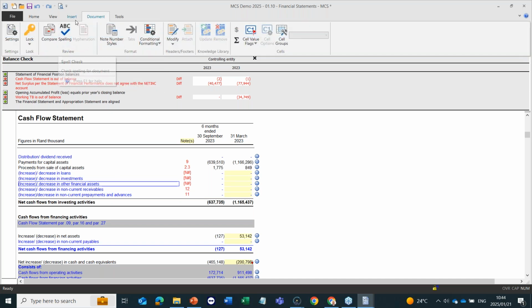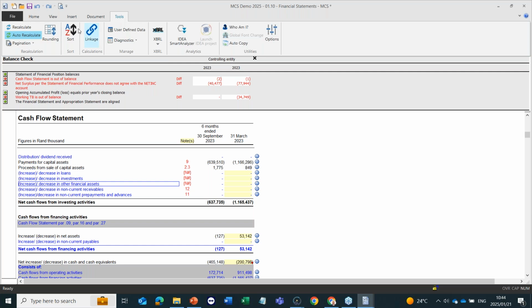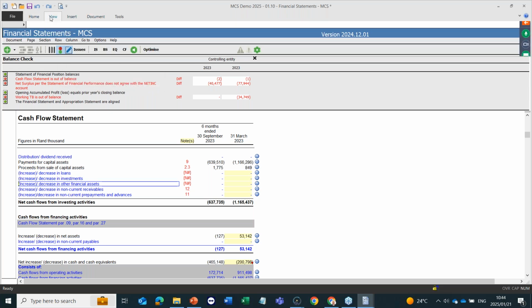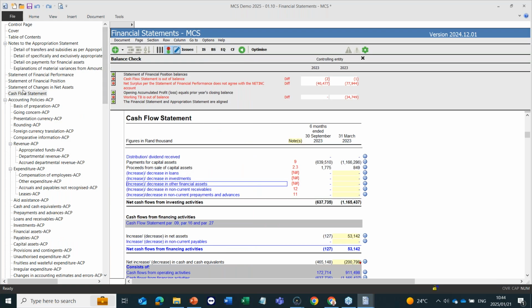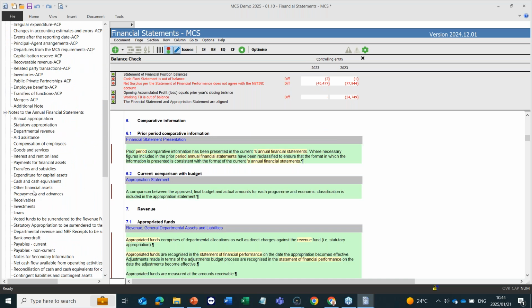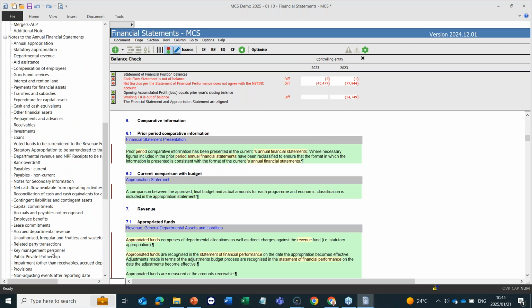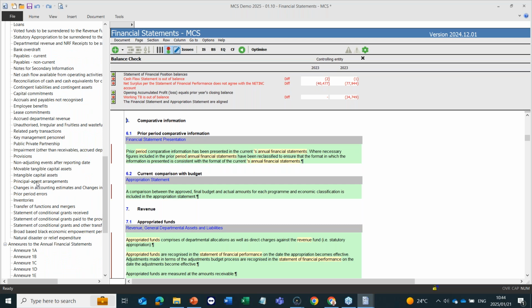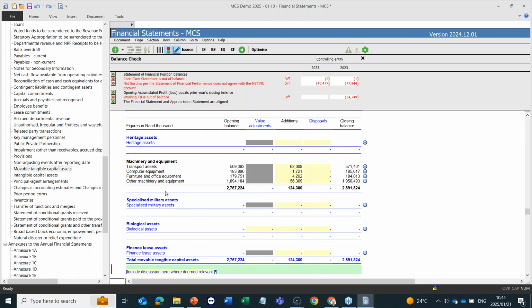Then, it's sometimes easier to do this via the document map. I just want to open the document map, and if we go to the notes that we listed there, let's go to our movable tangible assets.